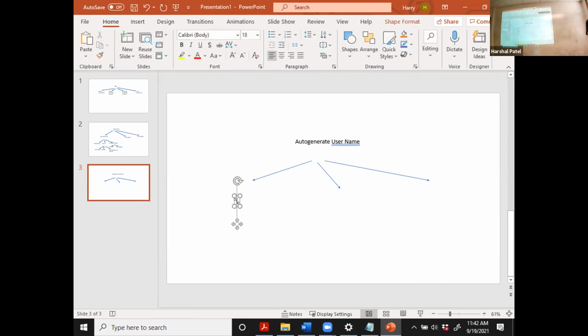Think of a scenario, right? When is this thing going to get auto-generated? It's going to be auto-generated when somebody is trying to create the user, right? So when somebody is trying to create a user, they're filling in the first name, last name, and everything, right? So you may run into a scenario where they said, hey, create a user without providing information for the first name or last name, right? So they did not provide. Let's start with the positive case, right? They provided the first name and last name. So that's one scenario.